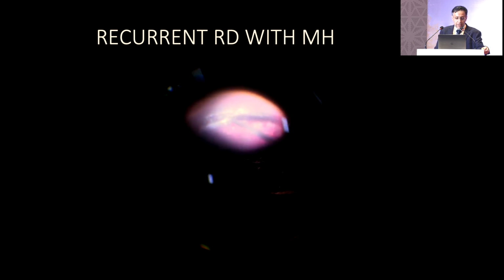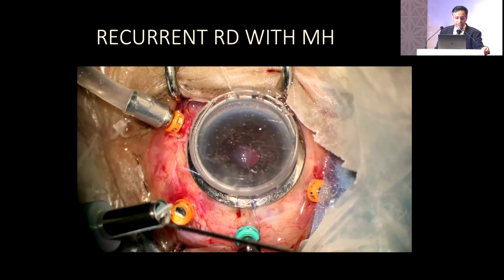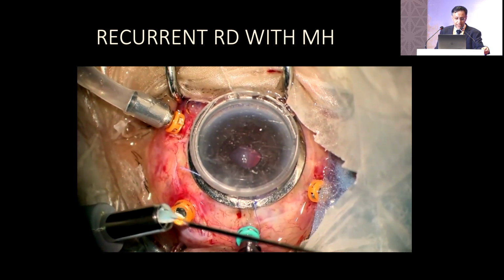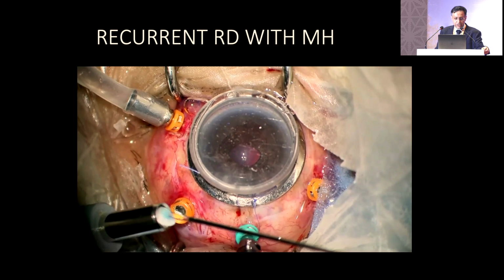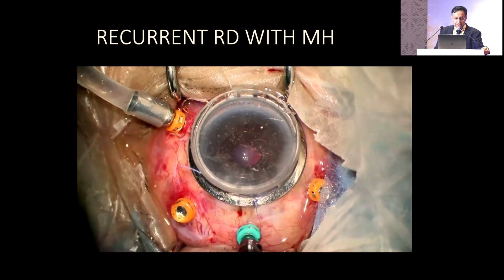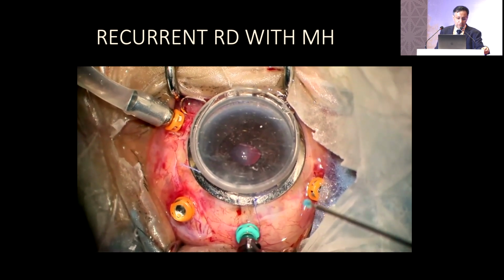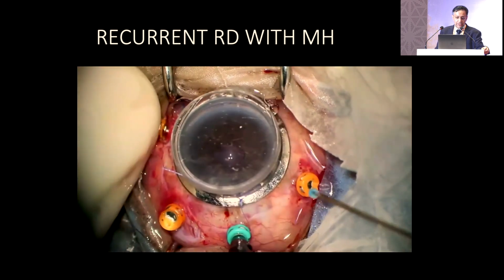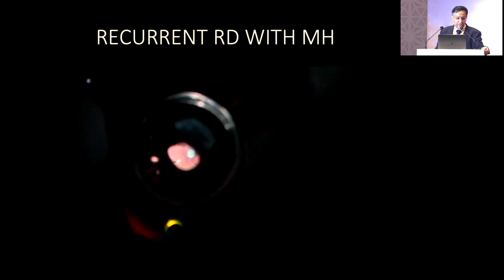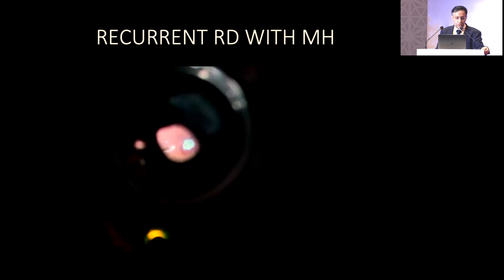Then under PFCL, we are unrolling the retina. Now you can see carefully the membrane. This is the amniotic membrane being taken out from the punch. And here you can see we have used 23 gauge for two reasons. One is high myope, and second is that the membrane goes through much more easily in a 23 rather than 25. Sometimes in 25 it gets stuck in the ports.